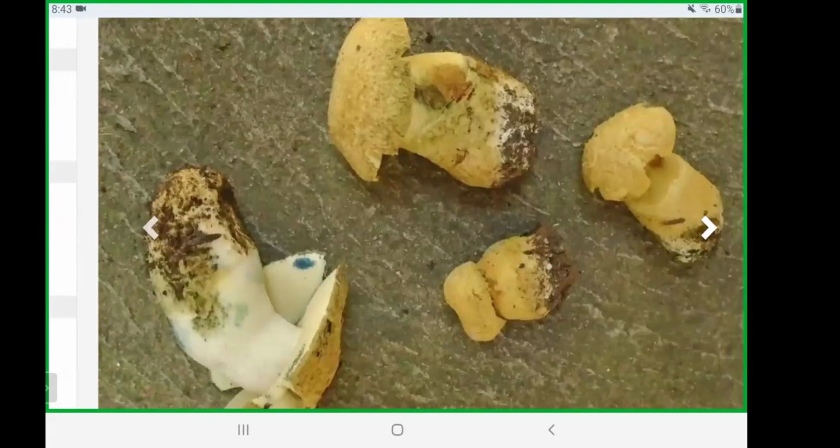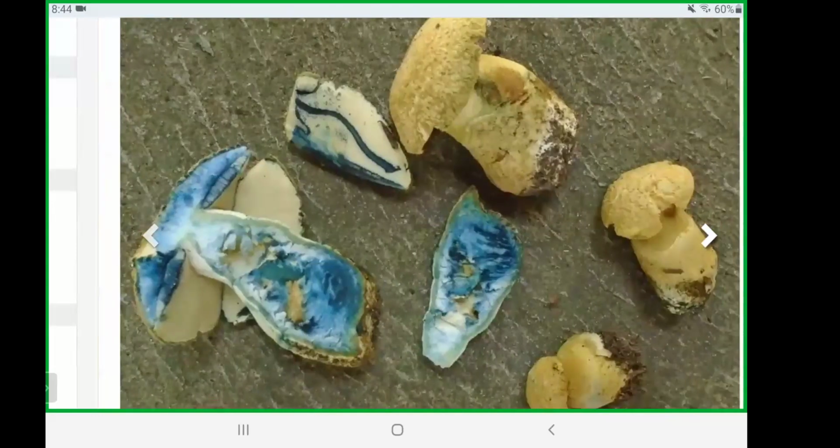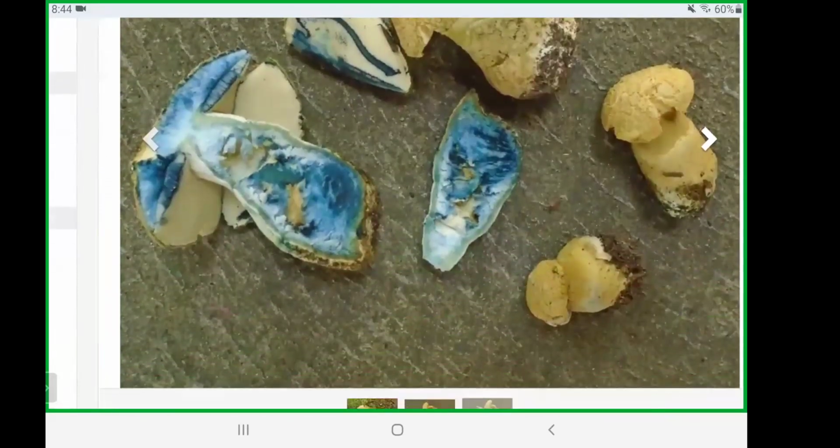Actually, the people who found these were some of our members. They're from, I think, Latvia, but I think originally from Russia. And boy, it must be something in the East European blood. They just zero in on the boletes. They found all the boletes. They had a basket full of boletes by the end of this foray, with like 6 species in there. And the woman, Raisa, she found these. She didn't know what they were though, and Igor and I explained to her what they were. So, Gyroporus cyanescens.